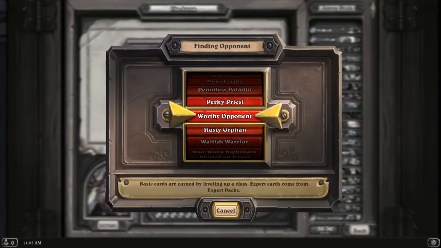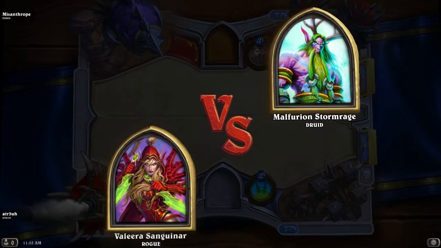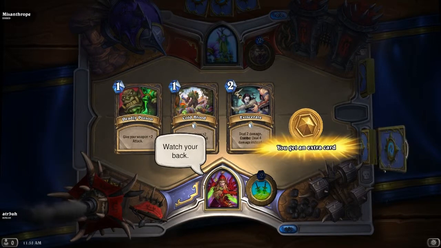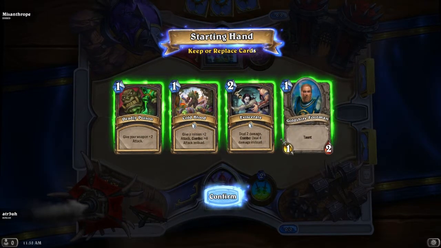And here we go. So, we're the opponent. Sorry. Valeera versus Malfurion. Malfurion Stormrage. So the thing is that this guy, Druids pretty much have, I consider, a way better hero power than us. Deadly Poison, it's pretty nice early on. Helps us remove stuff that might come out.